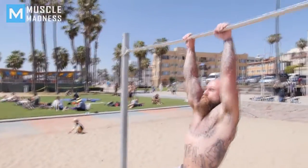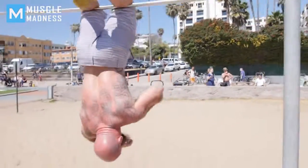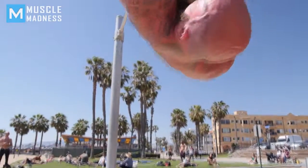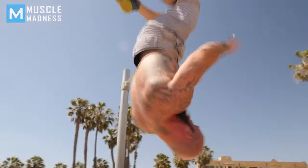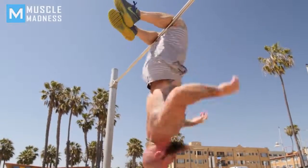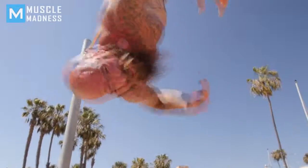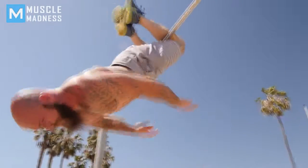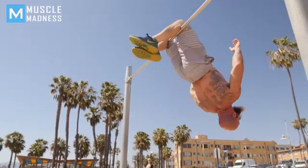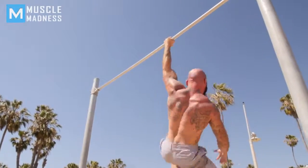Like I said, once you have the bar in the back of your knee, you keep your heel forced to your butt and you're locked in. So I can move around. I'm locked in. As long as I keep this engaged, I'm locked in on the bar. So then as you start to swing, when you feel your chest rise, you turn for the bar.